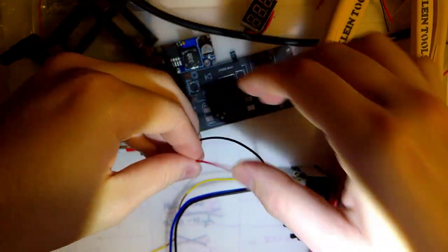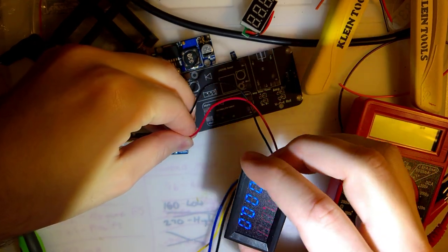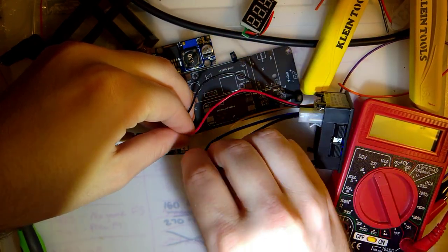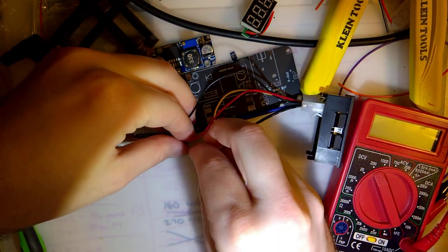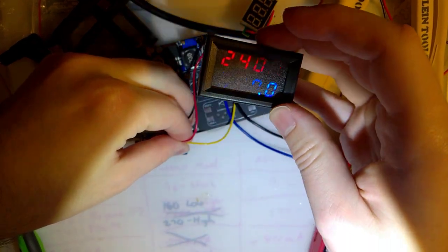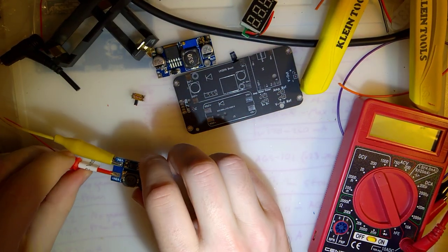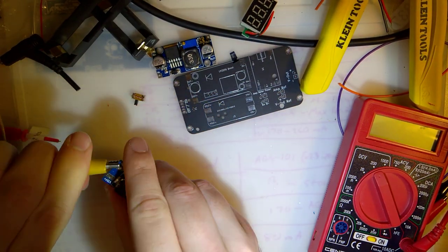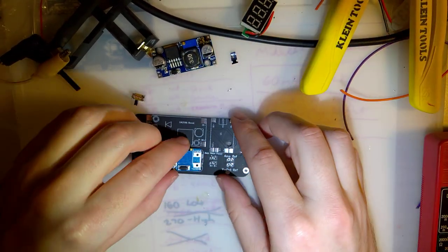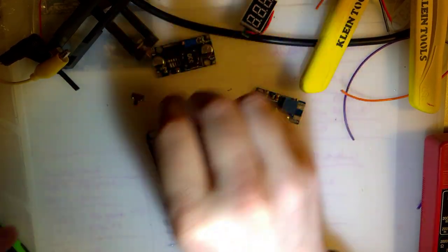Should solder this, instead of just poking it. Yeah, that's fine. And if we use the yellow wire as well, should be able to see 24.08. Perfect. So I can unpower that. And now we want to get this soldered down. Oh, let's do the fuse first, because that's tiny and I'll lose that.